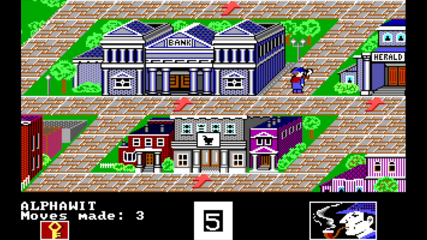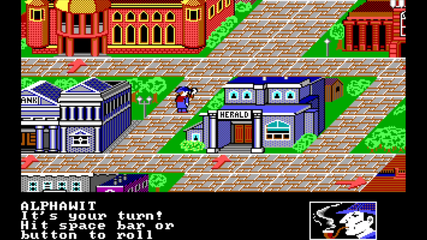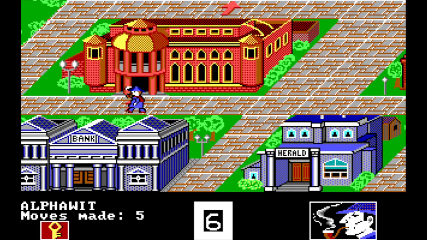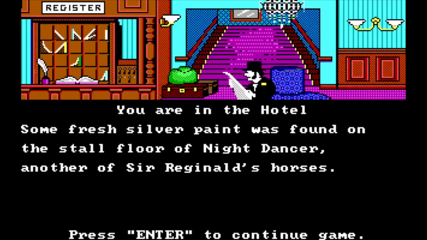You know, what you just said about insurance being a choice on the previous case kind of goes against the thing you were just saying about this is not detective work. Yep, it's not. Some fresh silver paint was found on the stall floor of Night Dancer, another of Sir Reginald's horses. Wait a second.